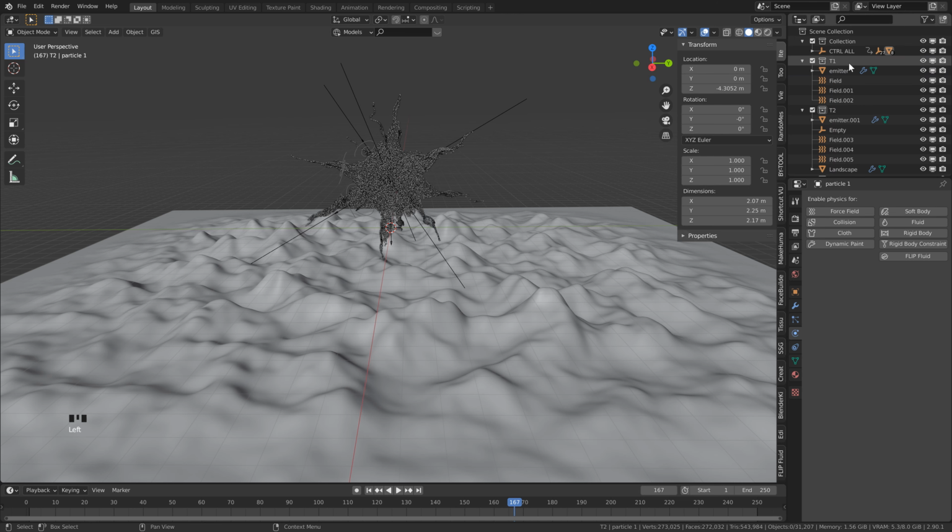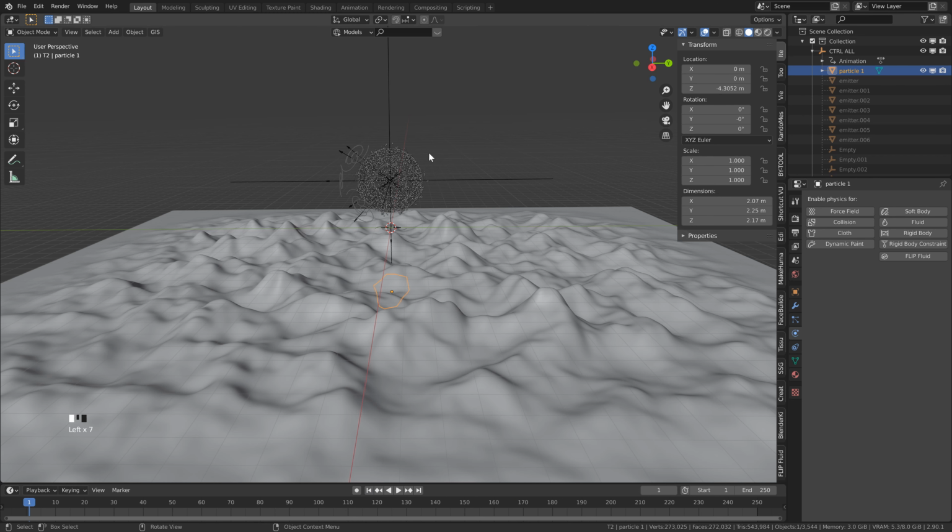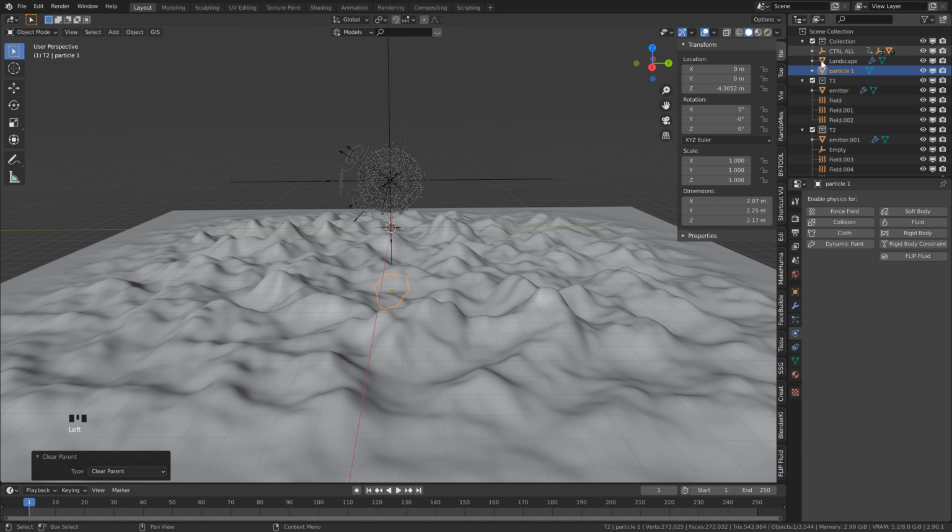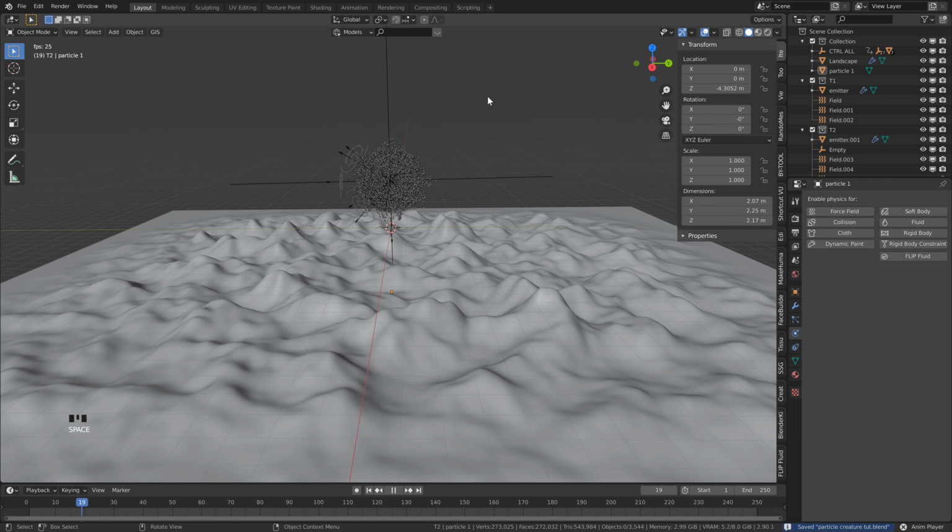Then close this down. And if you notice, you can see that again I was selecting the wrong collection, so our landscape dropped into here. So we can just click and drag this to our main collection. Also for the particle, if you want, you can just turn it back on, select it, and then if you head back to frame 1, you can hold Alt, hit P, and you can clear the parent. That way you'll see now that it's not being controlled by our control, it just sits underneath our landscape. So again, make sure that you're saving and hit play, and you should have your entire system going.